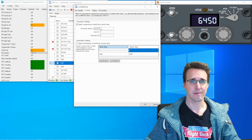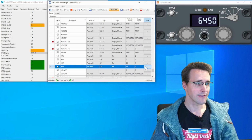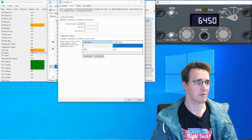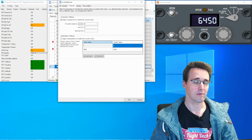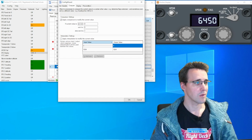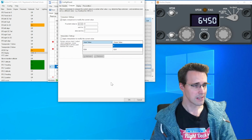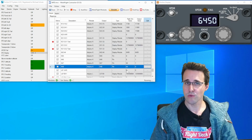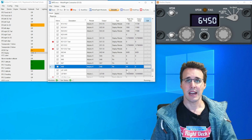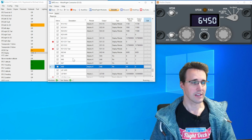And the same comparison, but in the other direction, I'm using in my configuration 48 for the number 2. I'm observing the same offset here and making a comparison, but this time the other way around. When it is bigger than 0, so the switch is in the 1 position, then it is off. So the number 2 is off. And otherwise, this means when my switch is in the 2 position, then it is illuminated. And so the 2 is illuminated. You can do this with an observer function here too, but with this method here, I'm not using an additional configuration line and I'm not using an additional offset. And so I think this will work here fine.